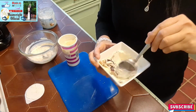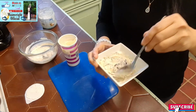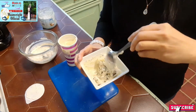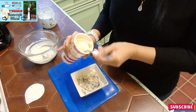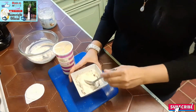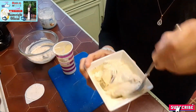So, yun na po siya mga ka-friendship. Yung gi-fried ko na onions. Pinaghalo ko siya sa sour cream. Ayan, looks better na siya, diba? Masarap siya. So, yan na po. May sawsawan na kami. Yan, yan po yung first na ginawa ko.